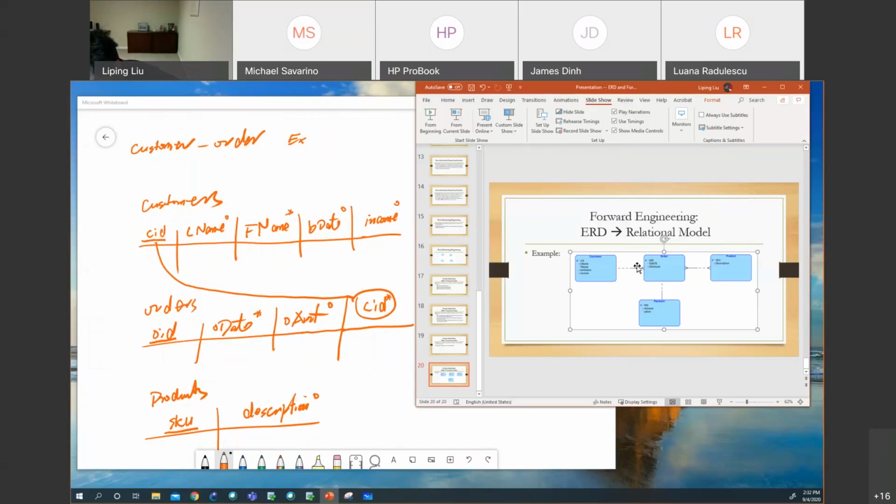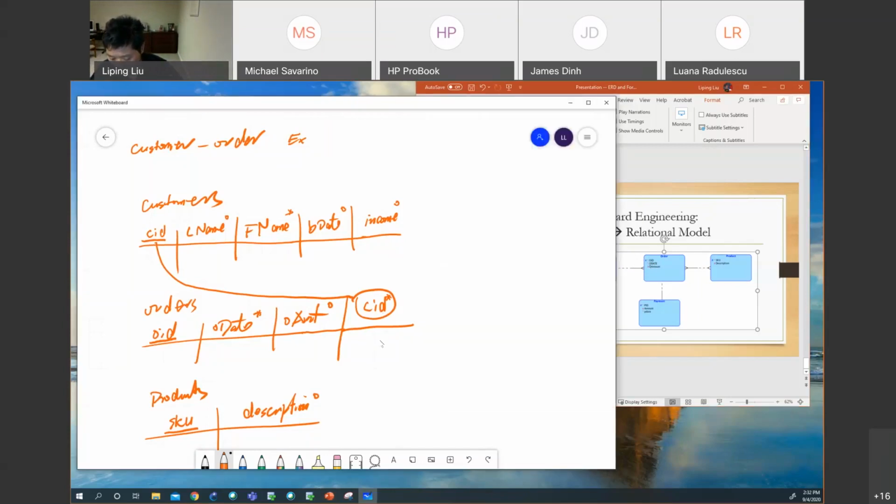The solid line means that each order must have a customer. So therefore, when you have a foreign key, the foreign key must be required. Okay, it's a star. So star here just means that this column must have a value. So you cannot have orders without a customer ID, in other words. Okay, customer ID column cannot be missing. Got it?